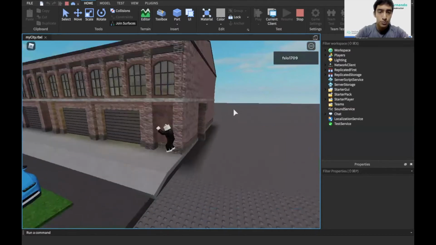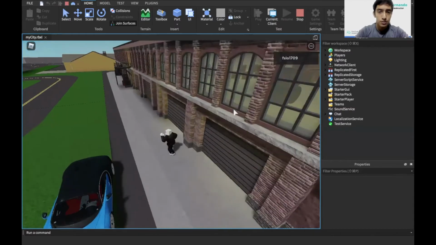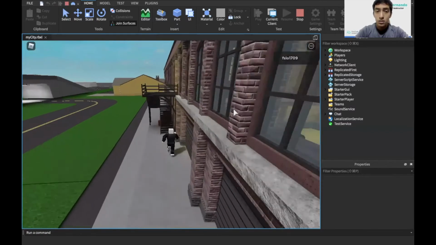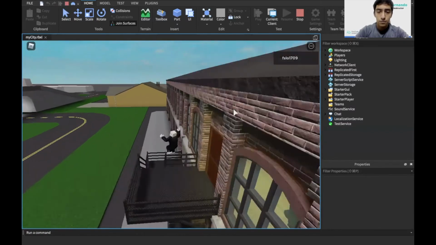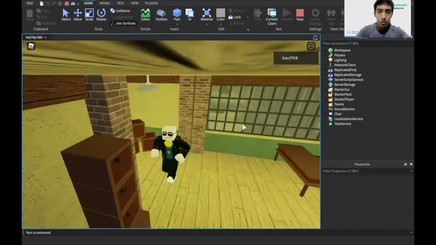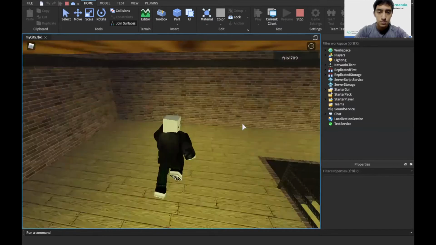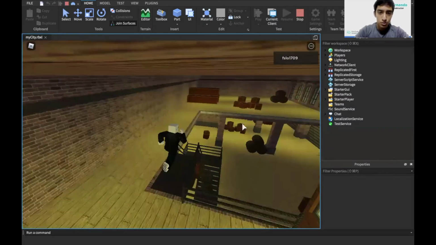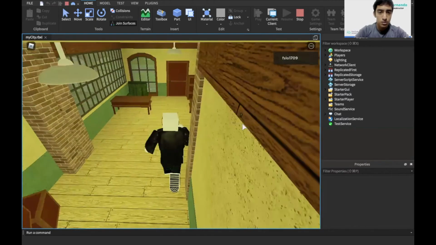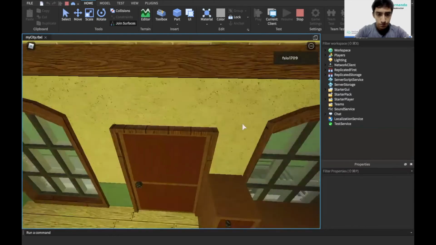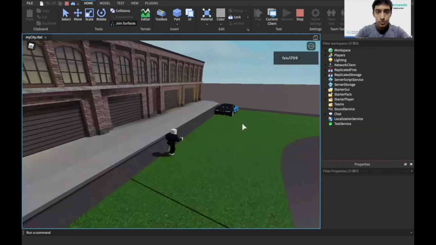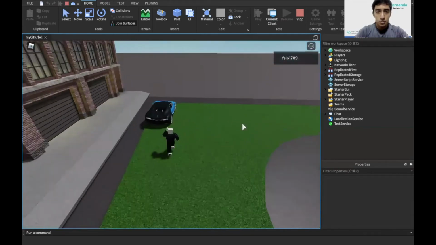So I have the factory over here. You can see that there's stuff inside. We can just walk through the side of the building here, complete with offices. I think the door, you can just walk through it. There's a couple of boxes and other things to give it a more realistic look. I'll hop back into the vehicle and we'll go check out the hospital.